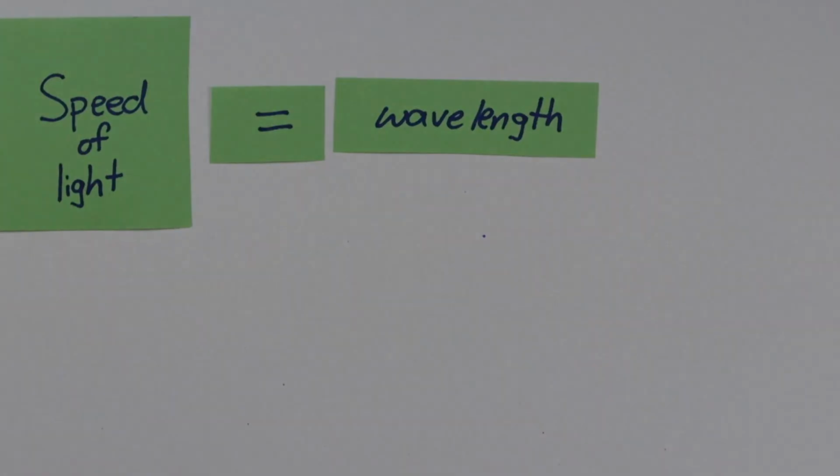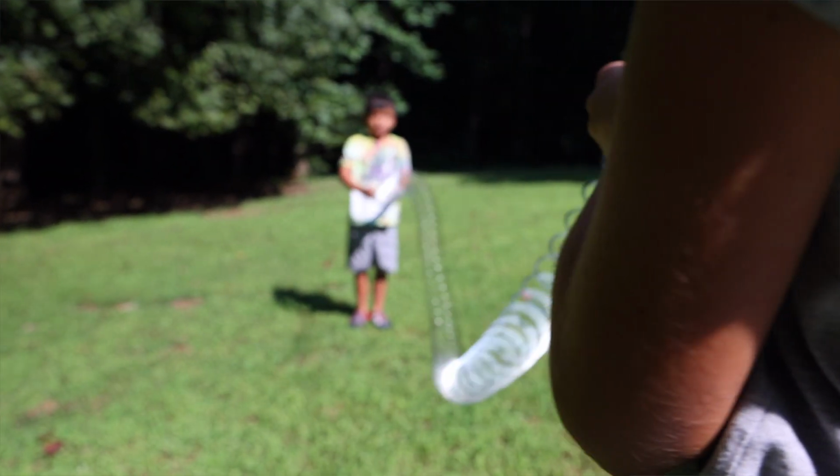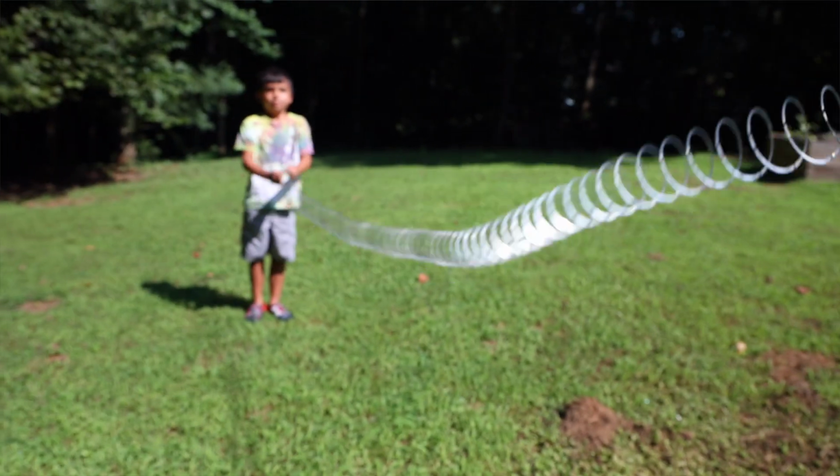So the slightly less famous equation that we're going to be studying in this video is the speed of electromagnetic waves equals the wavelength of the wave times its frequency. And more importantly, today we're going to be focusing on frequency, what it is, how it's defined, because we did wavelength in last week's video. Again, check that video out first.